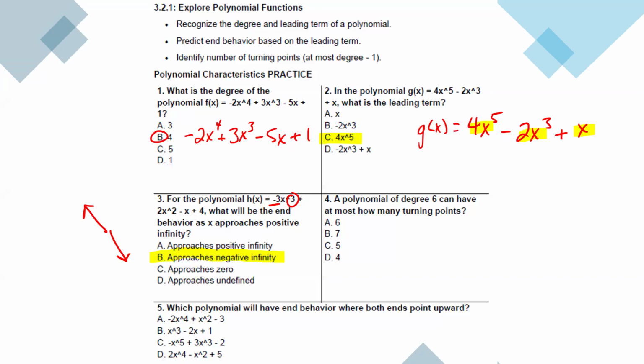Next, a polynomial of degree 6 can have at most how many turning points? So this is a word that we probably didn't hit a lot. Your turning points are your max and min. So when you transition from increasing to decreasing, that is a turning point. Your turning points, I call them TPs, are going to always equal your degree minus 1. That's going to be your max turning point. Okay, so that's my max turning point for this one. My degree is 6. So what's my max turning point? 5. That's how easy turning points are. Okay, so that means I can have up to 5.